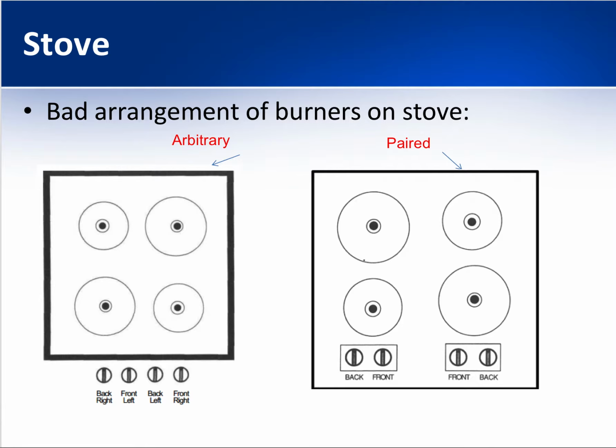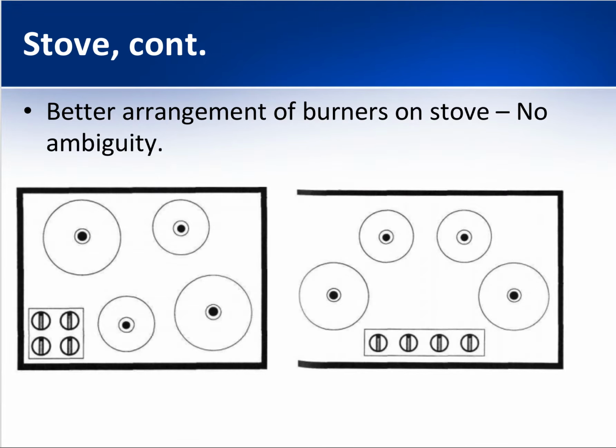Stoves. I used to have this horrible stove when I was a kid, and the words were actually rubbed off, and there was no way to know which burner controlled which stove. So I just thought it was very fitting. And you can see in the next slide ways to have better design, so you don't have to guess which is the front, which is the back, which is the right, which is left, which controls which. You can have better designs.